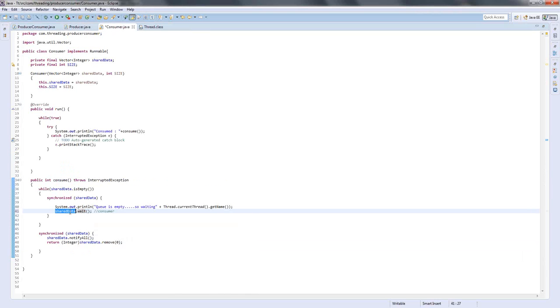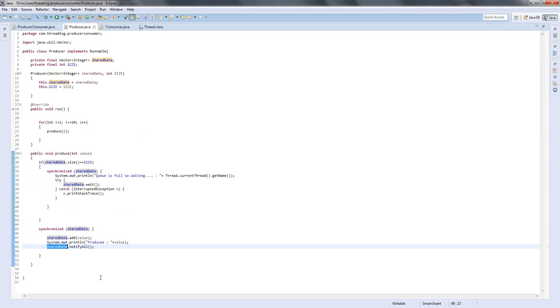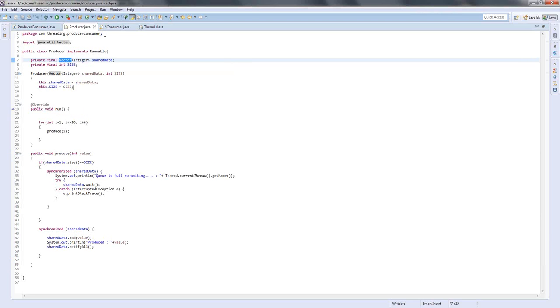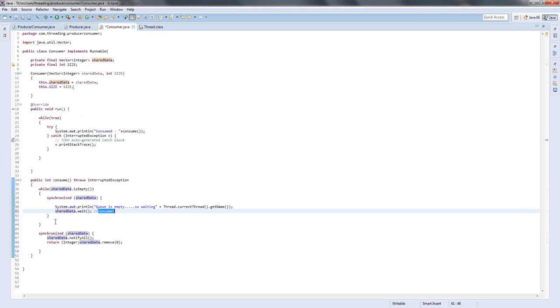So the consumer got the notification: hey, someone has notified me. That means someone has added a value to the queue, and now I need to consume it. So here it will get the lock on shared data, and it will call shared data dot notify all before removing this.